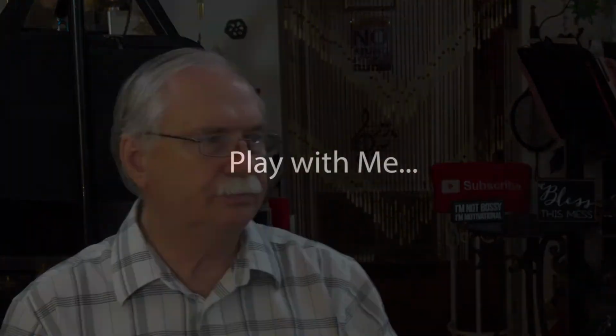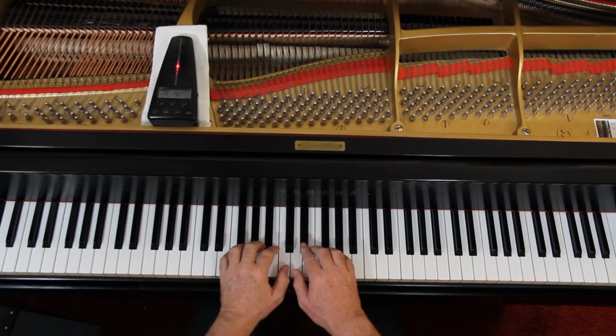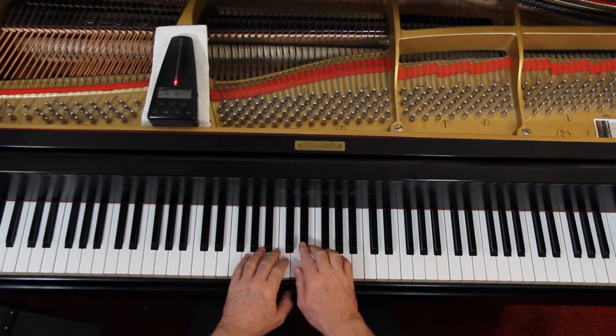That's fine. I'd like to do a play with me on this slowly. Well, we're going to love that. But I want to check the notes and the rhythms and have you play along to make sure you're playing the same notes I am at the same time. Are your notes correct? Are your rhythms correct? I'm not going to do the dynamics, just notes, rhythms, and articulation. So I'll give us 4 counts. 1, 2, ready, go.